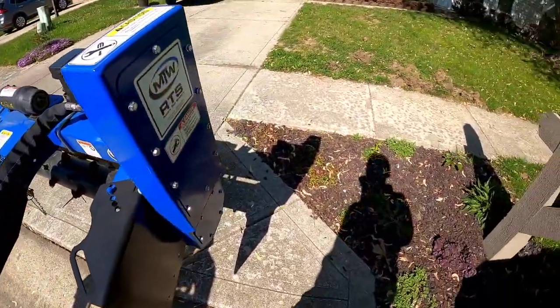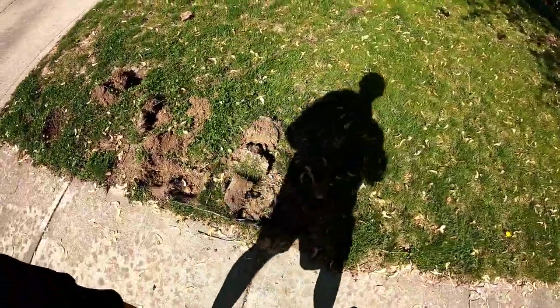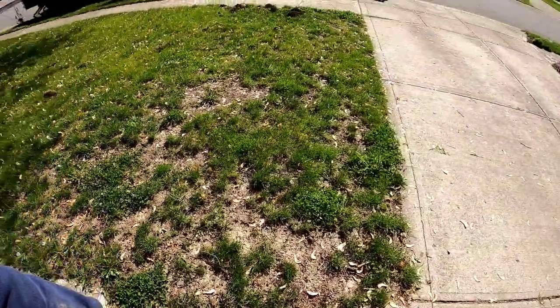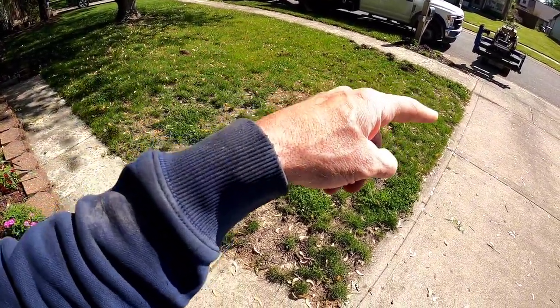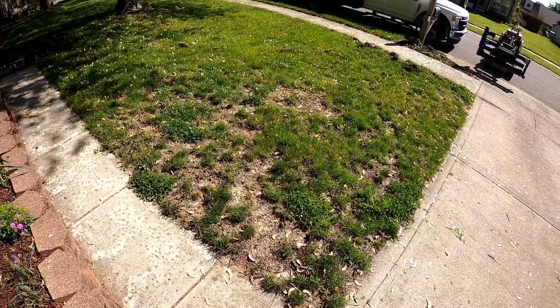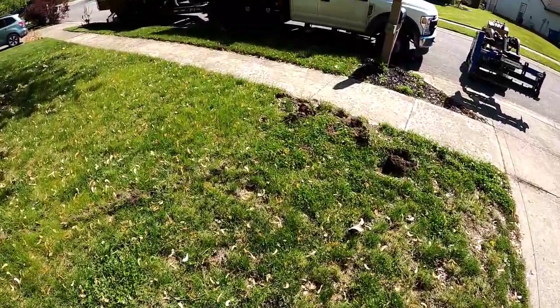So I'm doing this little dirt removal job. This customer needs this. You can see the ground's not very good here, basically like this big rectangle. I'm gonna dig that out about 4 to 6 inches and remove that soil for him.